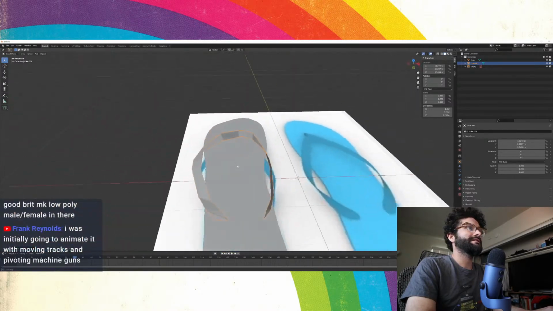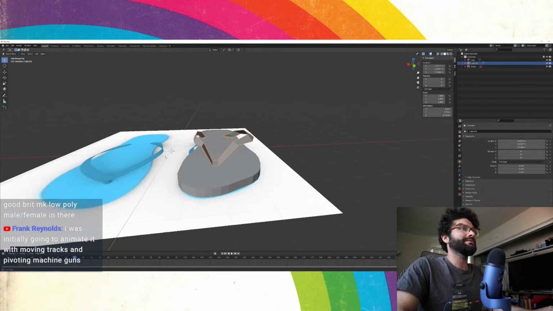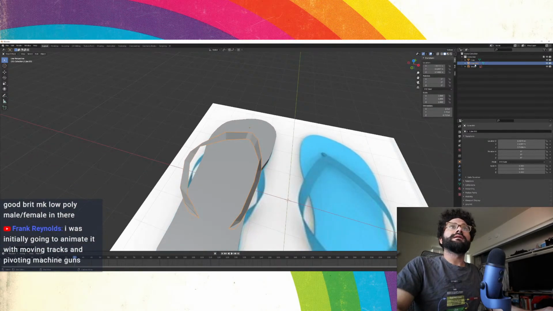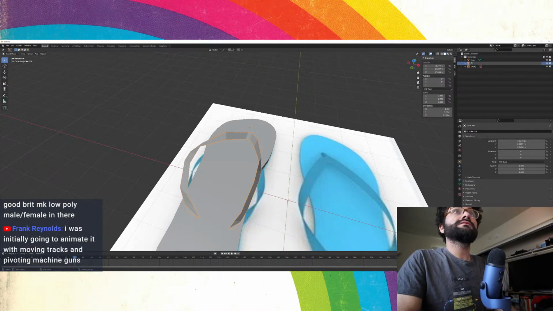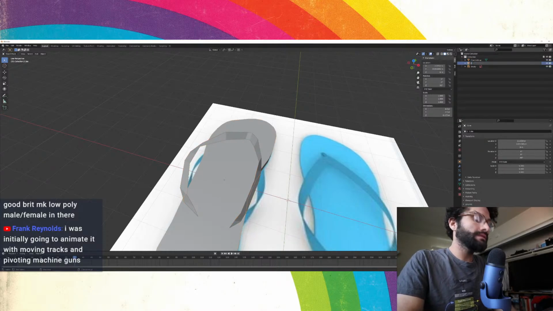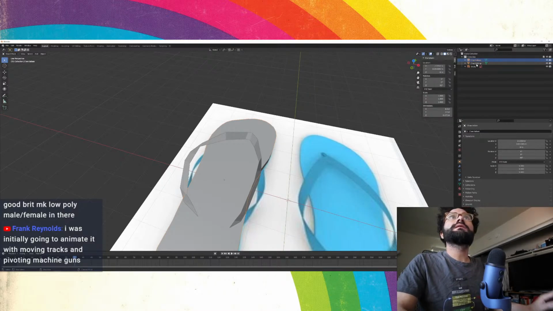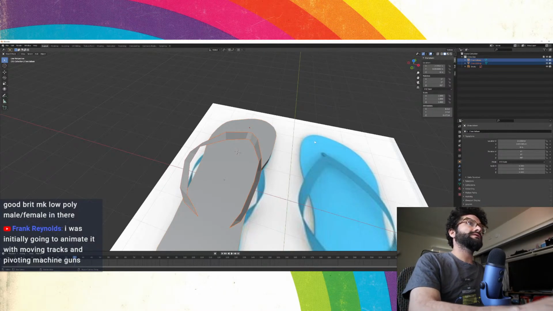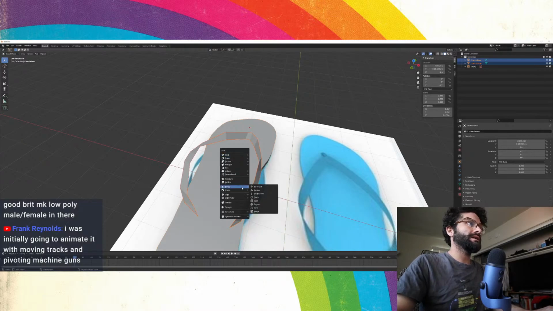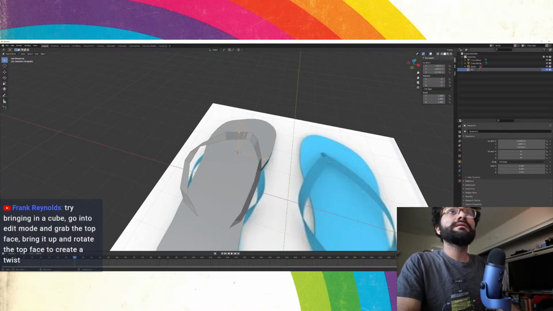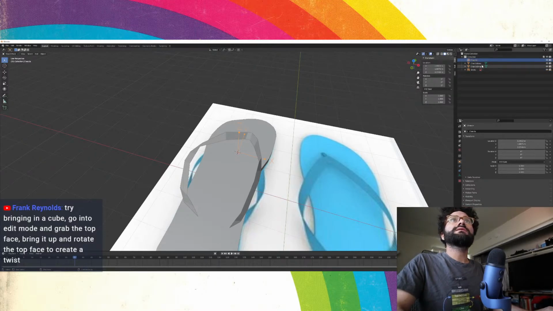Cool. I think that's totally a viable chancla. Okay, so chancla strap, chancla base, and then you do Shift S, Shift A, and empty arrows, call it chancla. You put both of these in there.